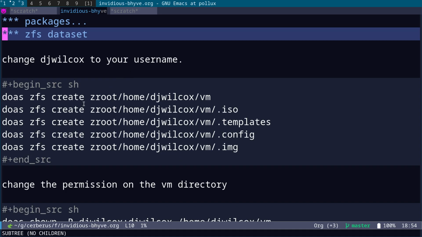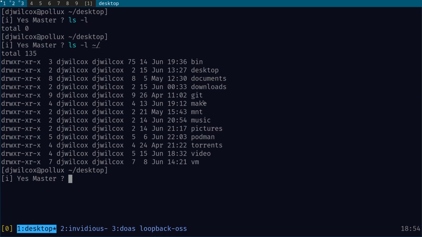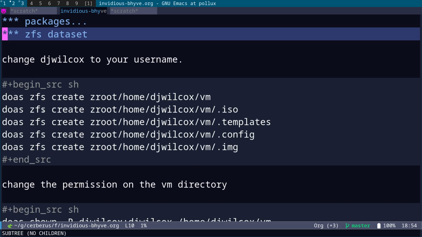So we're going to create a dataset at zroot/home/your-username/VM, and that corresponds to this directory here. This is a ZFS dataset that is mounted at VM in our home directory. So we're going to create the VM dataset and then .iso, .templates, .config, and .img.